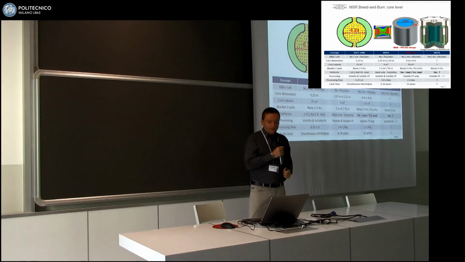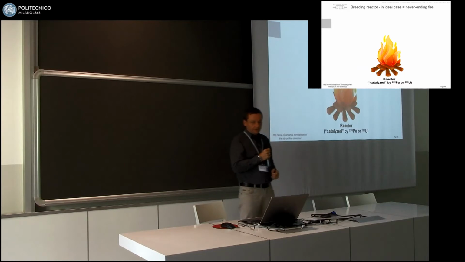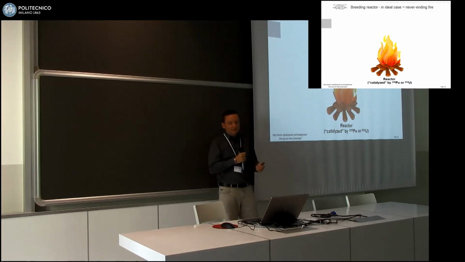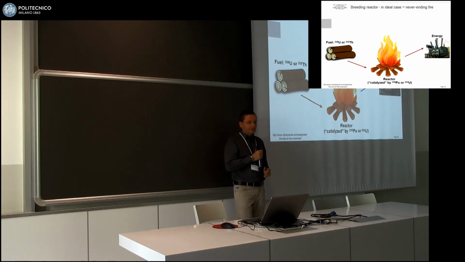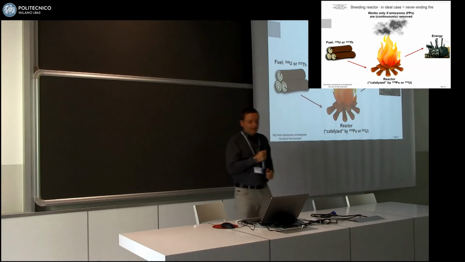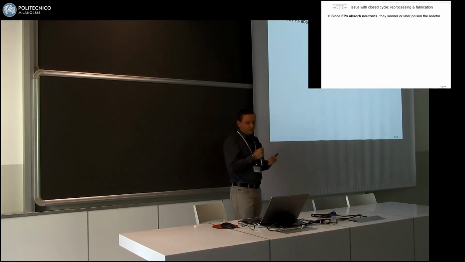So far, from the neutron economy, the last thing I would like to address is the problem of maintaining the chain reaction. In the ideal case, you would like to have a kind of never-ending fire, with fertile elements as the wood, producing energy. But the problem is that it works only if you remove the fission products. And we have established a method, but this is necessary to remove the fission products.